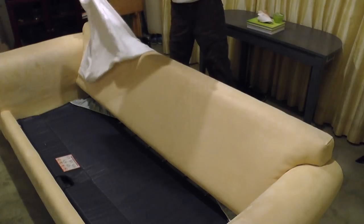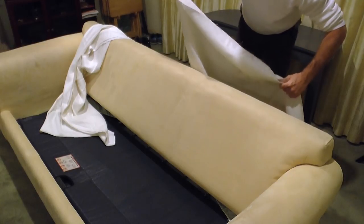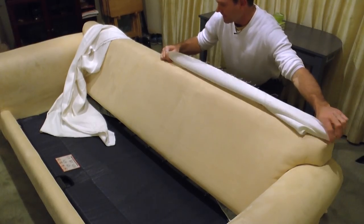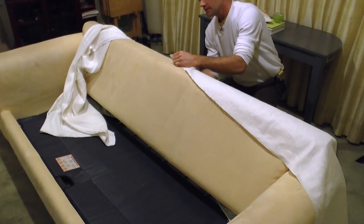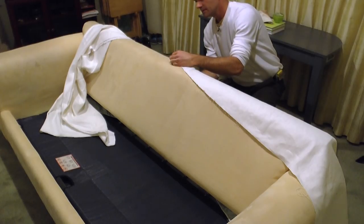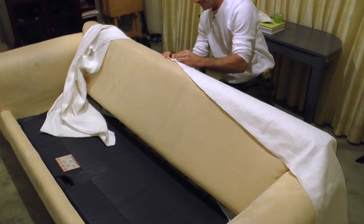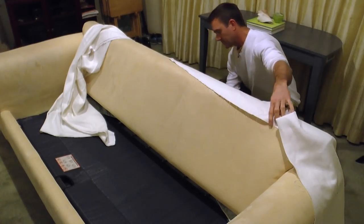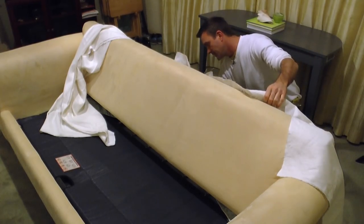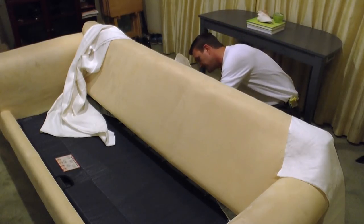And we're going to simply open this up, salvage to salvage like this. And bring the salvage in right up to the pin that you have that makes half the sofa, or the center point of the sofa. Put an anchor pin in there. And then one at the bottom as well, right up to the head of the pin. So just barely covering it. And put a nice anchor pin.